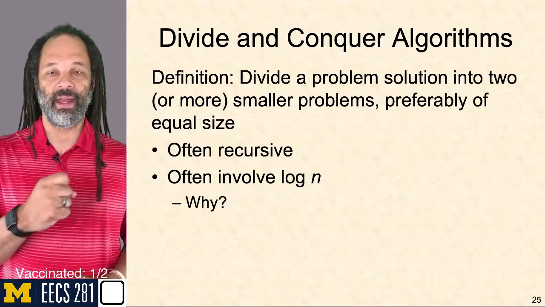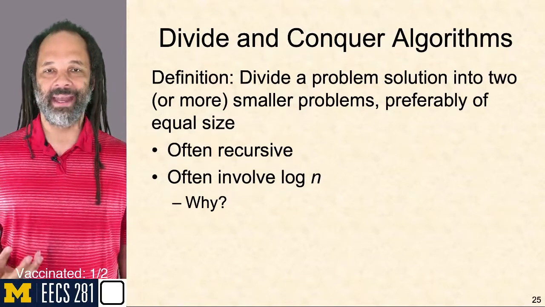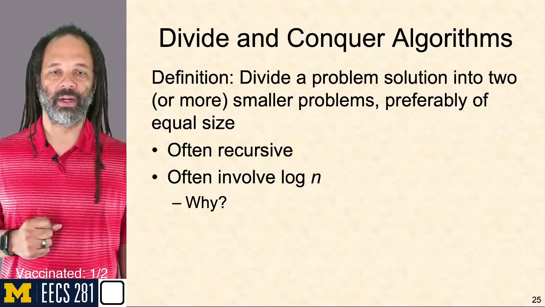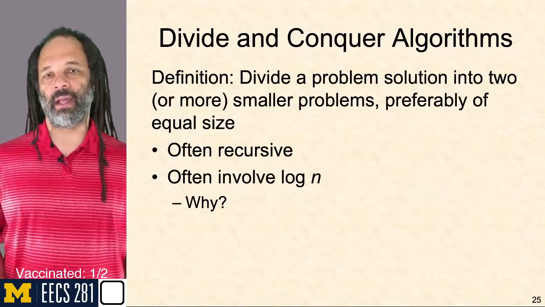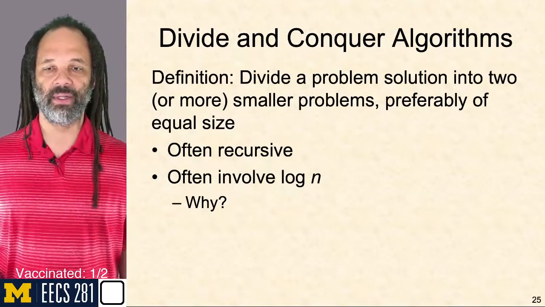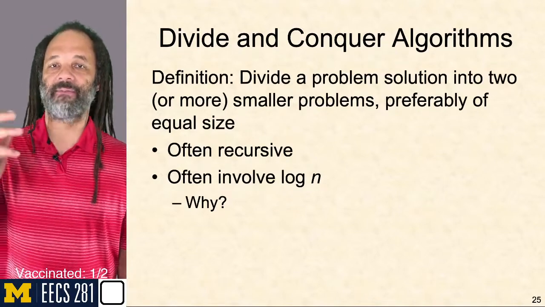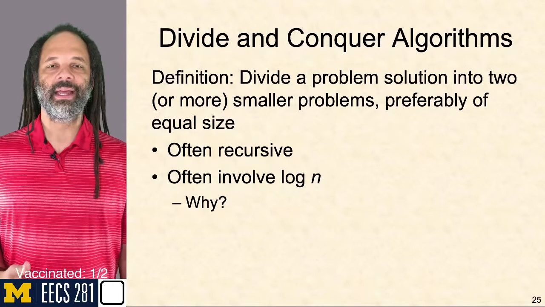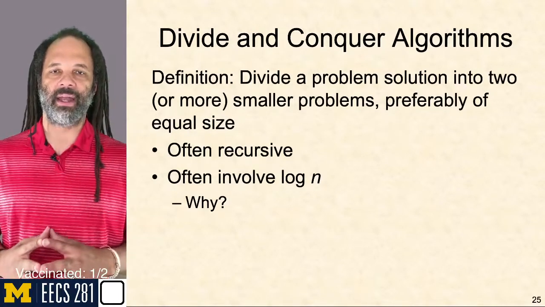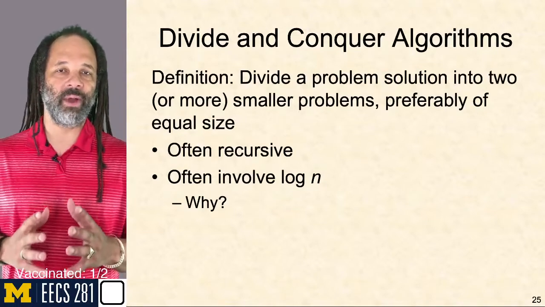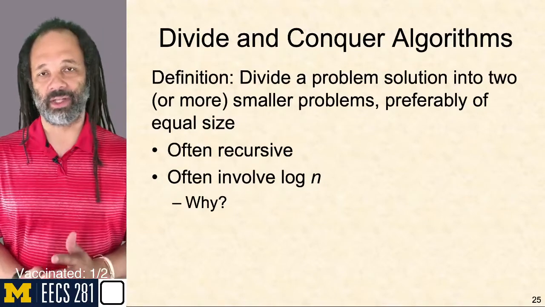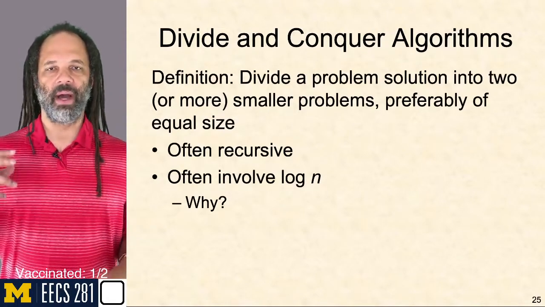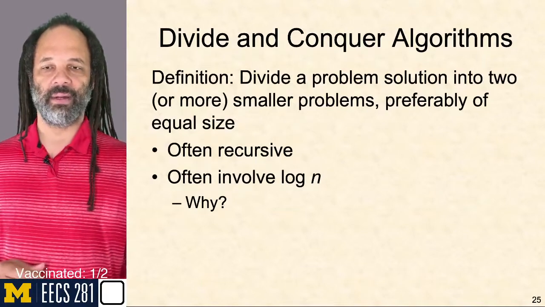They often end up including this log n in their complexity. Why is that? Because I'm cutting it into multiple parts here. Dividing it into 2 is going to give me something that's log base 2. If I were to divide it into 3 parts, I'd get something that was log base 3. If I divide it into 4 parts, log base 4, and so on. As long as I'm reducing the number of things when I cut it down, even if I'm reducing by 1.5 instead of 2, that still is a reduction. I'd be log base 1.5, and we just consider all of those things big O logarithmic. But that's what's going on in a divide and conquer.